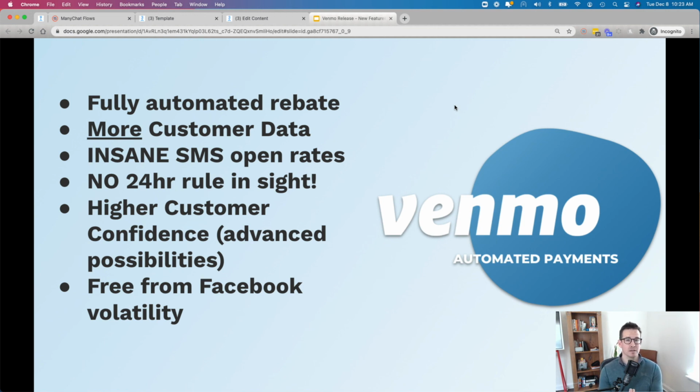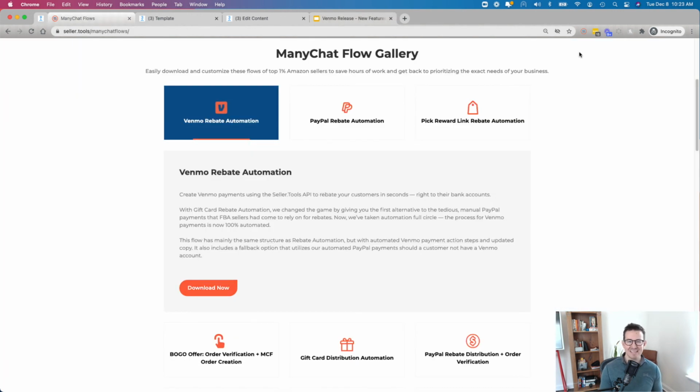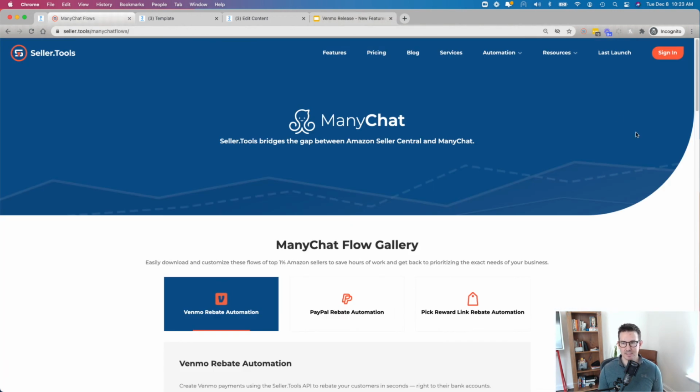So you're probably seeing a lot of the potential that you have with this. Take full advantage, again, of our free ManyChat flows. There's just no excuse now for sellers at any level to get started. Where you can find these, again, is under Automation, ManyChat flows. Feel free to use the flows as they are initially built out, customize and tweak them as you would like and as needed. But really excited to hand this off for you and let you take full advantage of this new and powerful release of Venmo as a rebate and funding option.